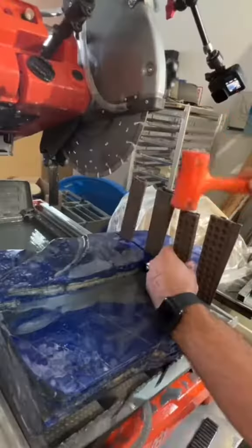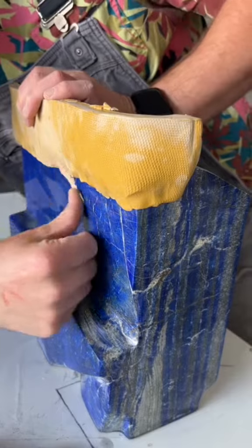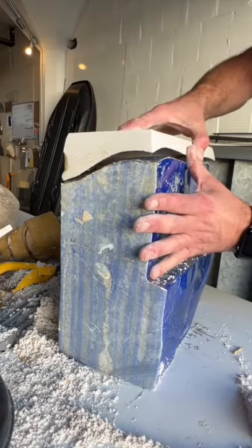There were quite a few barriers to completing this project. The first being I needed to get a new saw because my old one was way too small. The second was that my vehicle was probably not going to make it down to Vegas and back in the dead of winter, so I got a new vehicle.